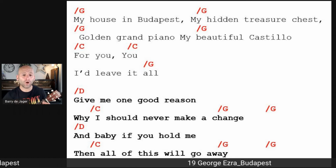Baby, if you hold me, then all of this will go to the G.